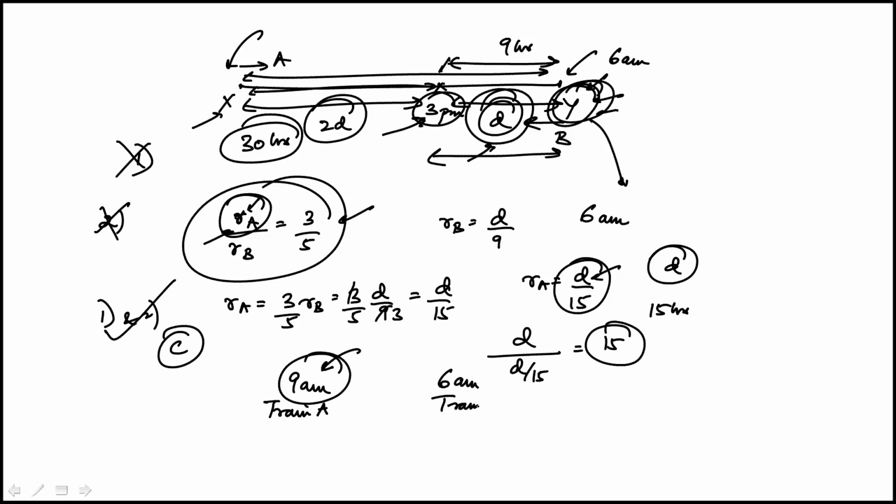So the problem with this is that the question in the main stem says that they started on the same day. But if we look at the actual numbers that they've given in this question, they're not leaving on the same day. And that's kind of contradicting what they've already given. So I mean, the answer is C, but I think this question is kind of poorly written because GMAT has to make sure that everything is consistent. So if they're saying they both left the same day, they have to leave on the same day, but they don't, as it turns out.